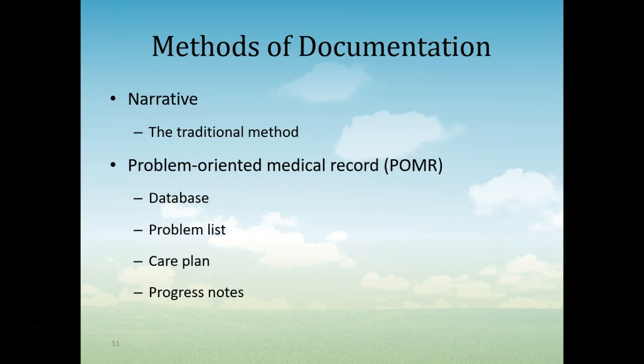So let's talk a little bit about the different methods of documentation that you'll see in the chart. And sometimes it's a little bit difficult to detail these, as now we're using them all in the electronic health record. So they're somewhat dispersed all throughout. So the narrative documentation is the more traditional method, okay? And it's like a story-like format, and it's more in a paragraph. It's kind of a free text. And so we use these not as much with the electronic health record as we did with the paper chart, okay? Because everything with the electronic health record is much more standardized, which is the benefit of it, right?